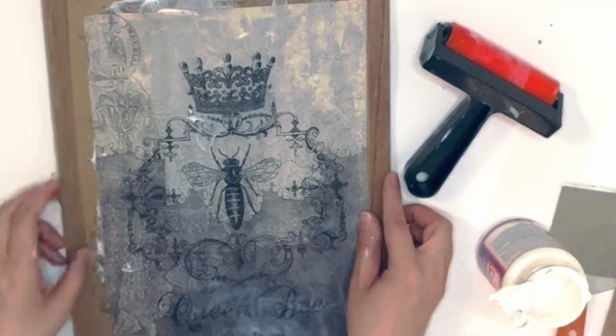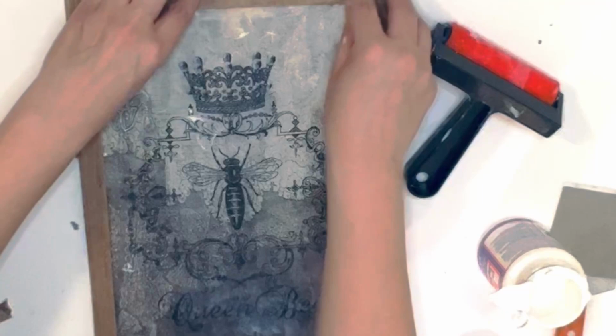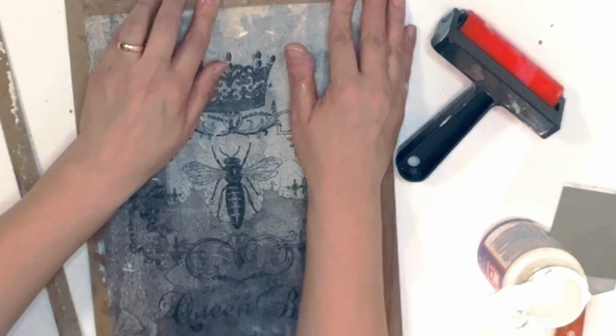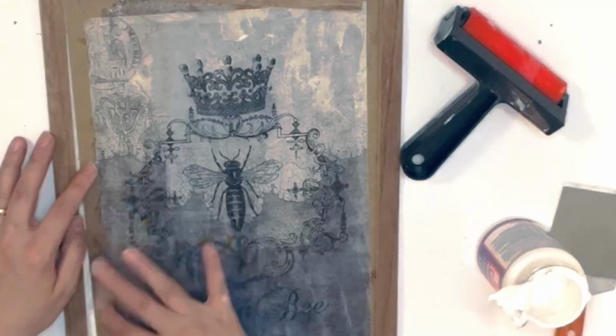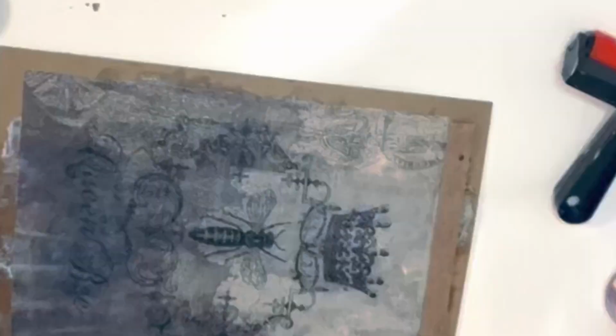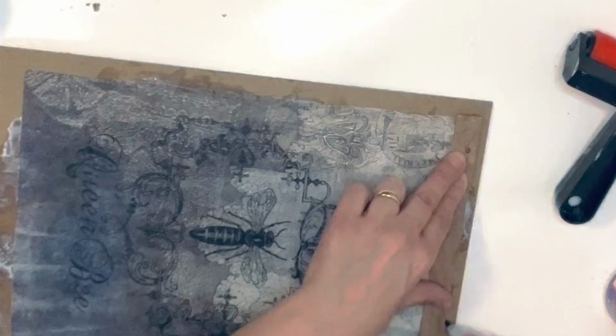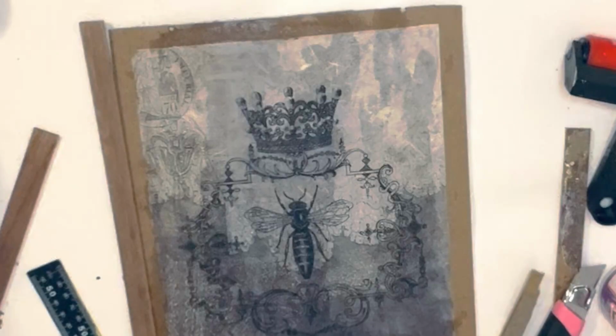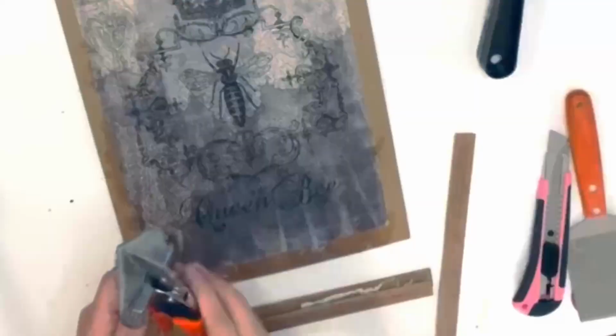Adding a mud patch and adding another decoupage print from My Victorian Heart. And I'll have the links in my description box. And now I'm trying to see how my frame piece is gonna look, because it's a little bit longer. The sign is a little bit longer than the print, and I want it to match. So I'm just going all over, and now with a cutter, I'm measuring what part needs to be cut. And after I cut it, now I'm gonna glue them back together, just like that.